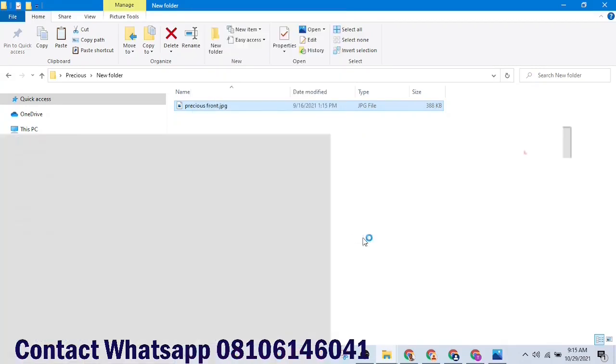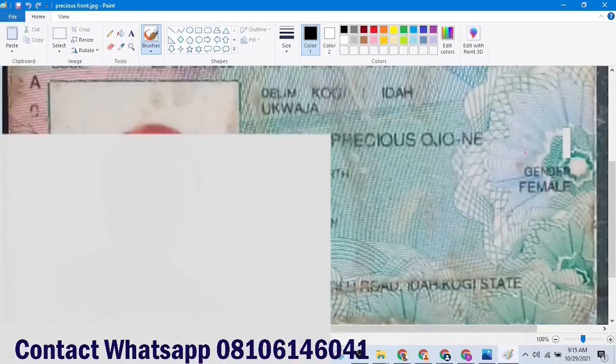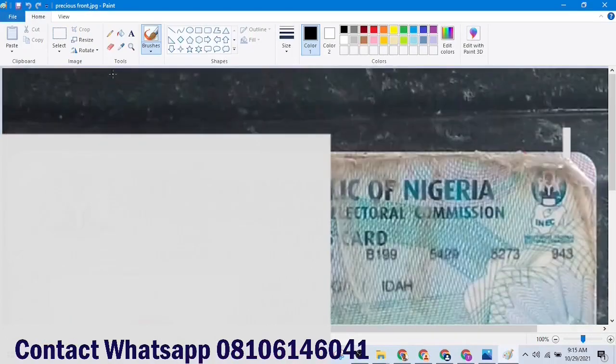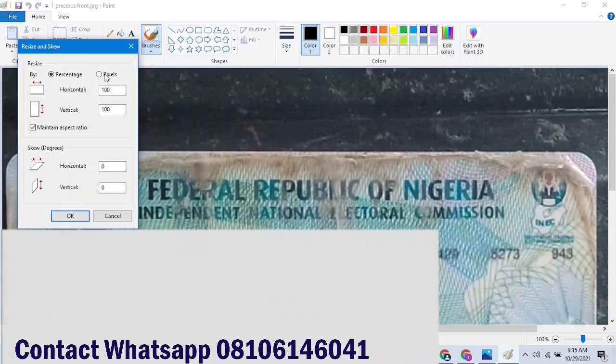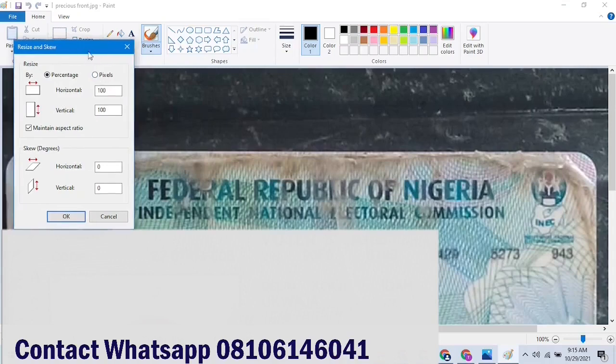So you open it with paint, and if you open it with paint, you are going to see resize here. So you click on resize and you will see this dialog box. Click on pixel. Then the size you are going to use should be, the horizontal should be at least 1500 pixel. So you simply type 1500 pixel here.